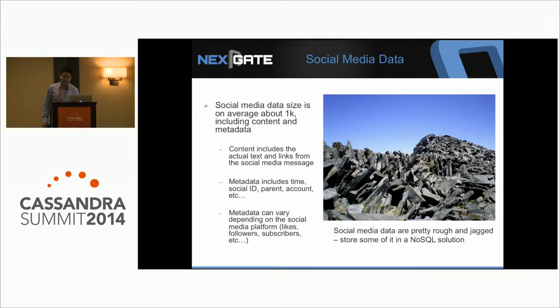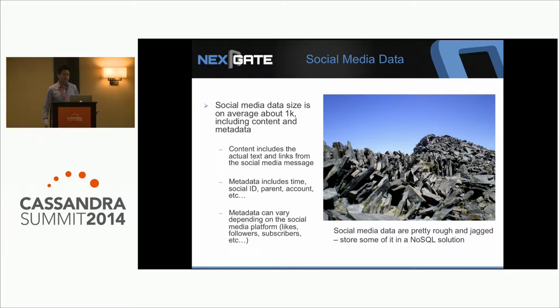To talk about the kind of data we have before we talk about NoSQL, social media data size on average is about 1K. That includes content and metadata. You're familiar with the content on Facebook and Twitter. It's just a simple phrase or two, a sentence maybe, and maybe some links. That's the content. And the metadata is the stuff around that, so the timestamps, who it's posted by, what account it's on, and things like that.